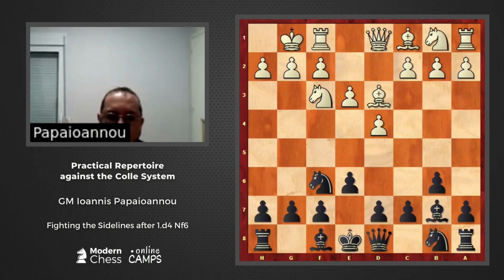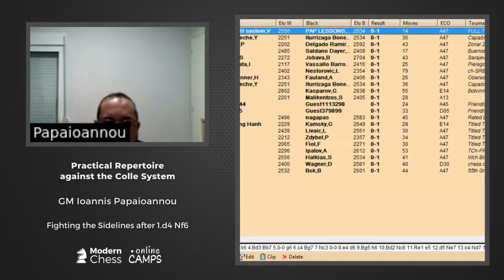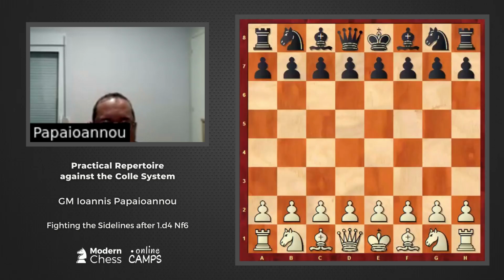That's why I chose a double-edged, risky, but very interesting variation. I chose g6, the double fianchetto. I will explain why. In order to explain the choice, we need to see some games. So here is one important game, just a second.